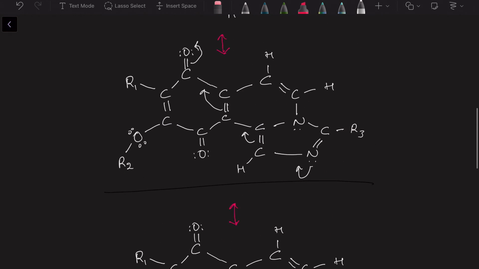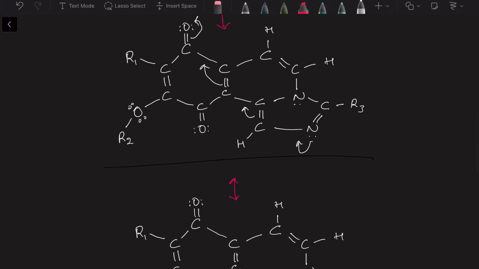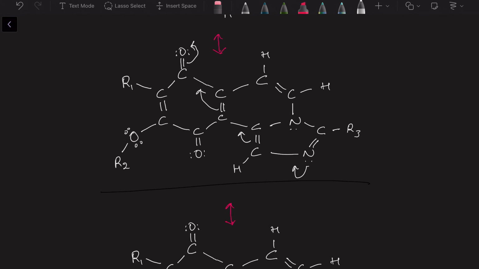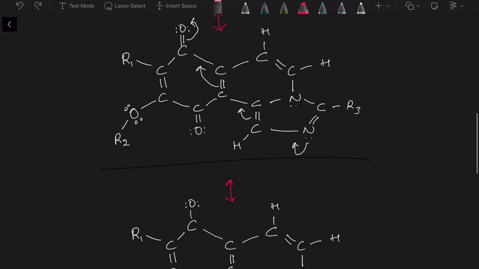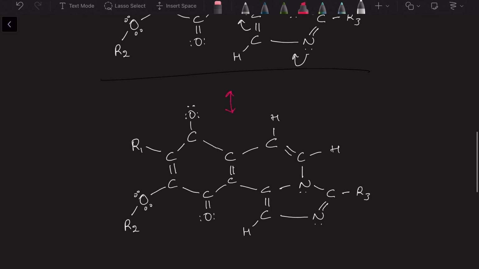Now let's actually follow the footsteps and make the resonance structure, because that is the process. So we said that the double bond is being broken between carbon and oxygen over there, and a lone pair is being formed. So that would be something like this. And similar to our first resonance structure, this oxygen also has 7 electrons around it, so the formal charge on oxygen would be negative.